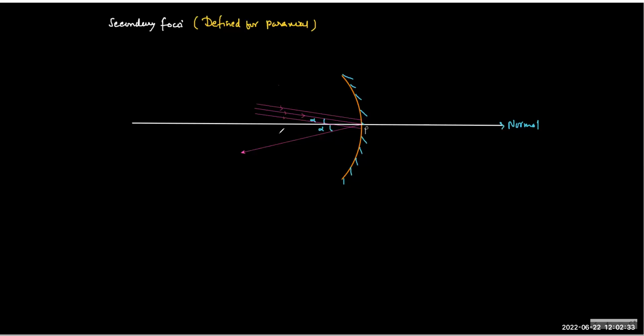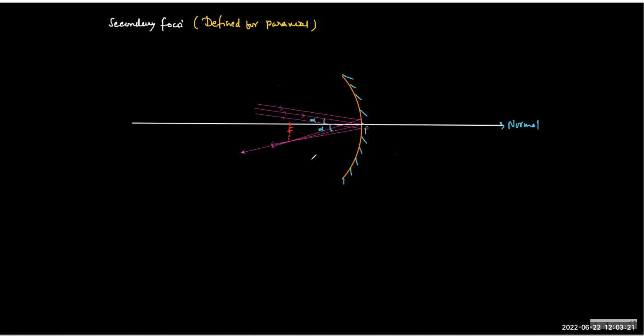Now we have a beam which is tilted. If I call this the primary focus F, and the beam was not tilted, if alpha was 0, then all the rays would have converged at F. A tilt will make sure that it converges, but not on the principal axis, rather off the principal axis, somewhere here. This ray will come here, and this will also come here. So convergence will take place in the plane of focus, but not on the axis.